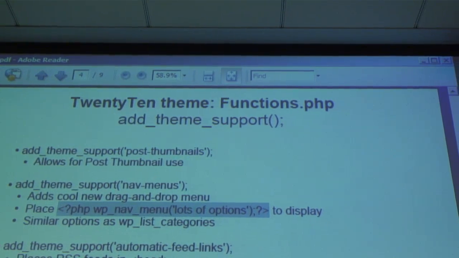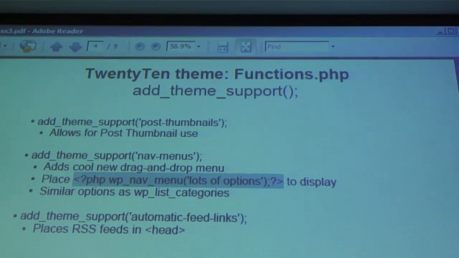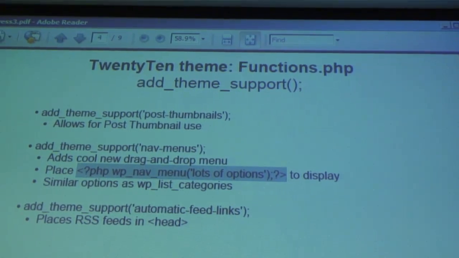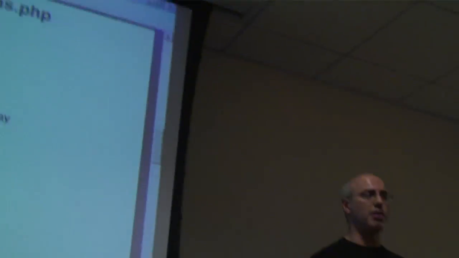Or you don't need plugins? No. It's actually just replacing, if you look in your header file, you probably have either WP list pages or WP list categories, depending upon what you have, or a combination of both for some of the advanced themes. So this is going to replace that. Those codes don't automatically pump out the menus. No, they do. List categories and list pages does.